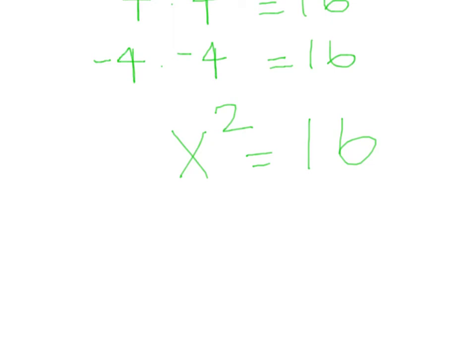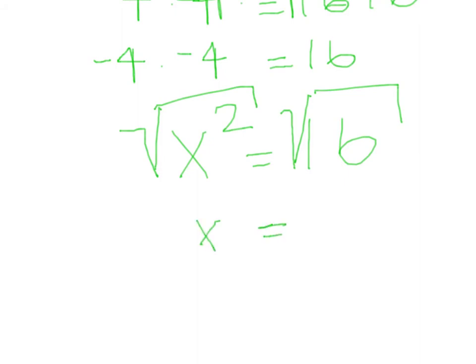So to show my work algebraically, I'm going to take the square root of both sides of the equation. This is how I'm going to show it, by putting a radical symbol around both sides. And I'm going to get x equals, now we already decided that the answer is 4 or negative 4. A way to write this a little bit shorter is to do x equals plus or minus, which means the positive or negative value of 4. So you can write your answer either way.